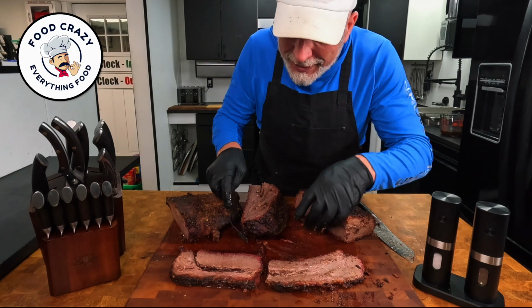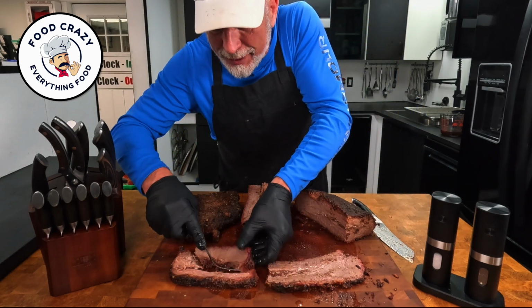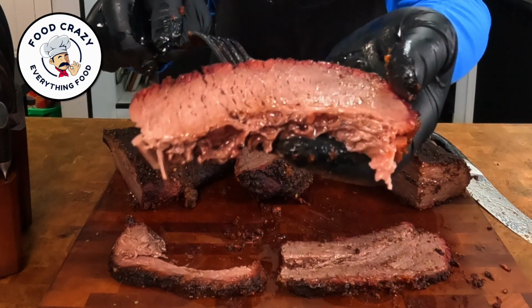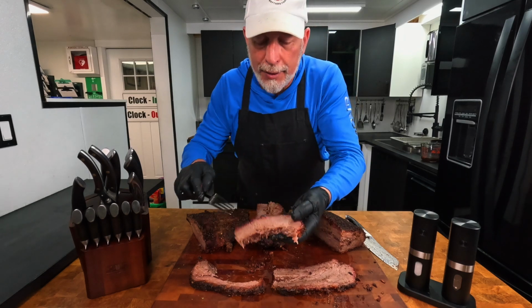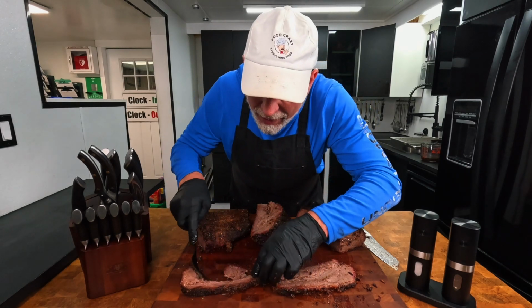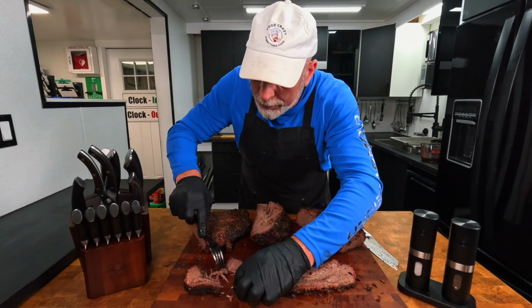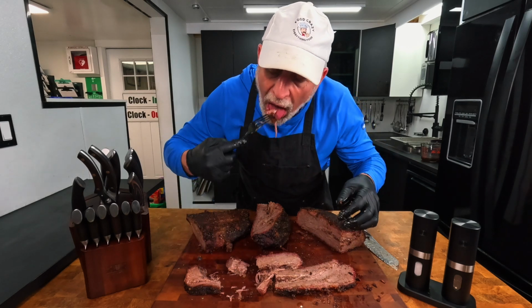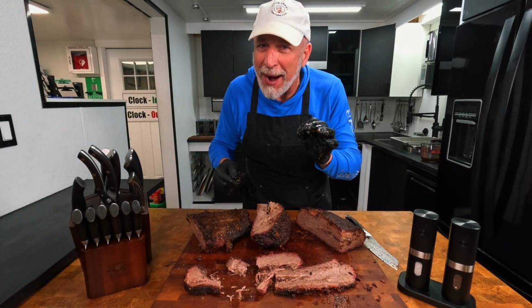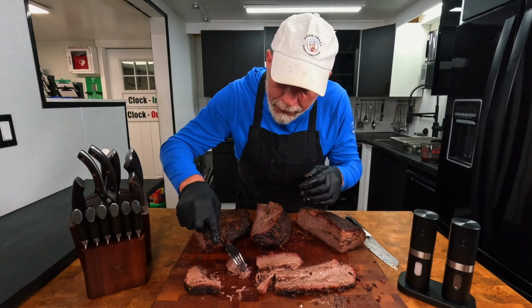All right, so look at the, oh, I gotta show you this. Take a minute to enjoy the beauty of this. Look at the smoke ring. Oh, sorry, I'm so excited. All right, so a piece of that. I want a bit of the fat up here, so with the peanut butter on it. Spicy, it's nice. Sorry for the accent. It's beautiful.